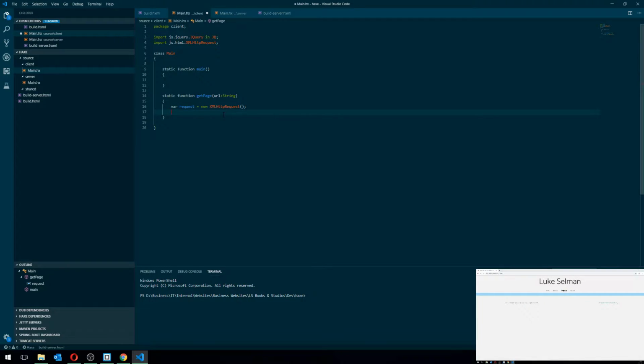Now, as you may have remembered, I also mentioned that a static is code that can be shared between different classes.